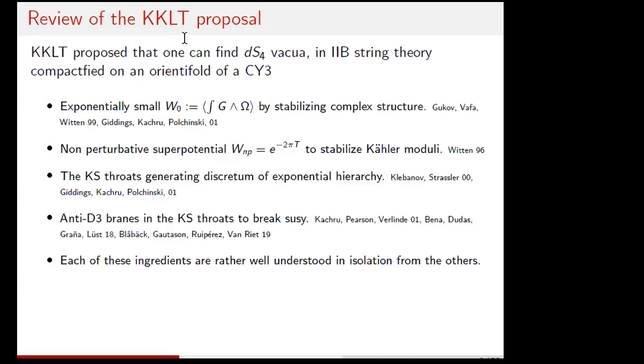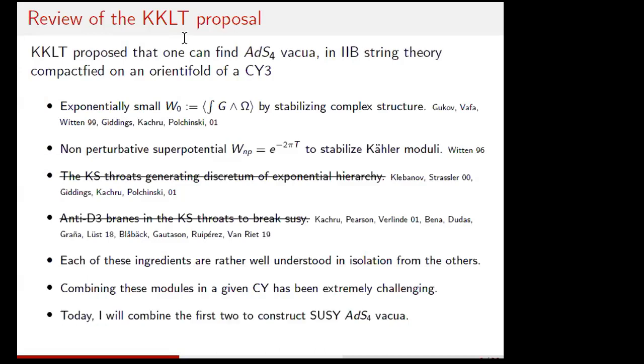One very important point that I want to emphasize is that each of those ingredients is very well understood if you isolate them from each other. So if you just decouple them from everything, then you can understand them. But the problem has always been that combining those ingredients has been extremely difficult. And combining all four in one work is just too difficult. So what I'll do is to combine the first two to construct supersymmetric AdS4 vacuum.